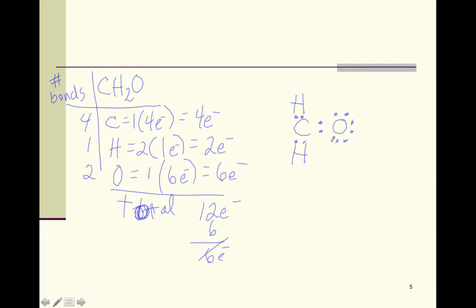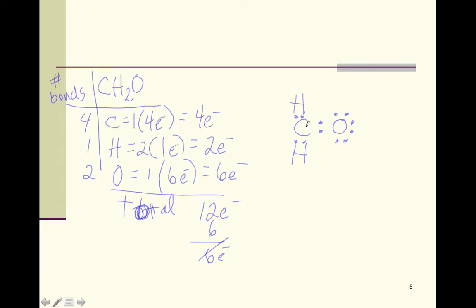This carbon does not have an octet. Take a look at that. He only has 6. And then we have another thing wrong with this. How many bonds does it say carbon must have? 4. Right now I see it having 1, 2, 3. So it's lacking a bond. And oxygen, even though he has his octet, does he have the right number of bonds? Nope, he's missing one. In fact, both of these are lacking a bond.